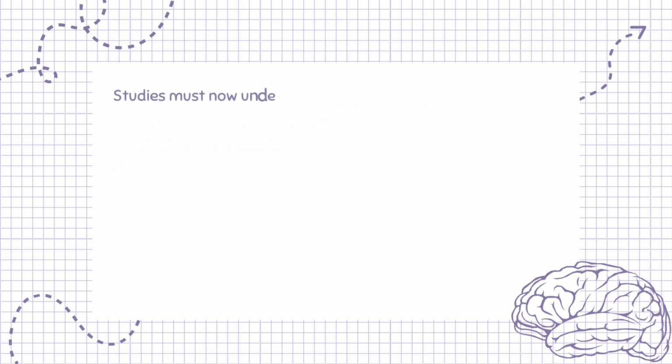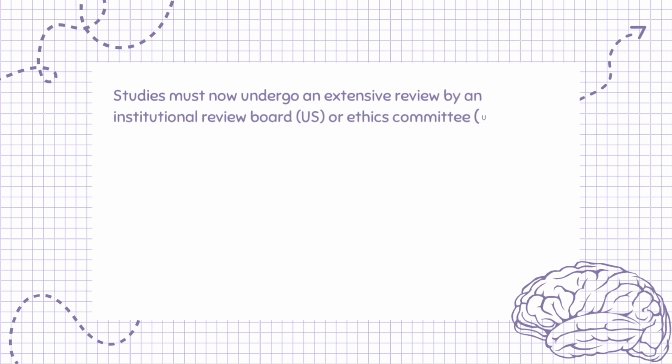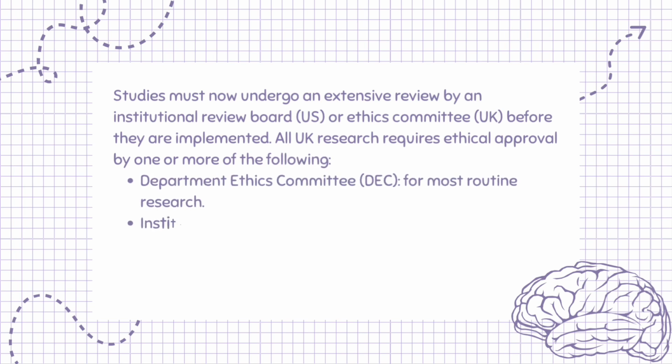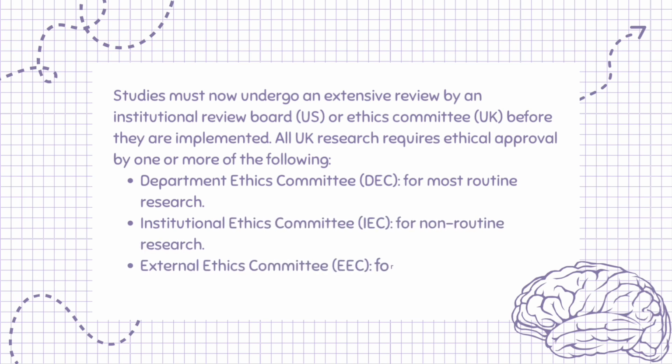Studies must now undergo an extensive review by an institutional review board, US, or ethics committee, UK, before they are implemented. All UK research requires ethical approval by one or more of the following. Department Ethics Committee, DEC, for most routine research. Institutional Ethics Committee, IEC, for non-routine research. External Ethics Committee, EEC, for research that is externally regulated, e.g. NHS research.